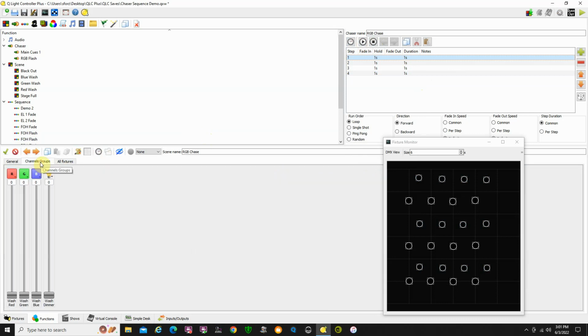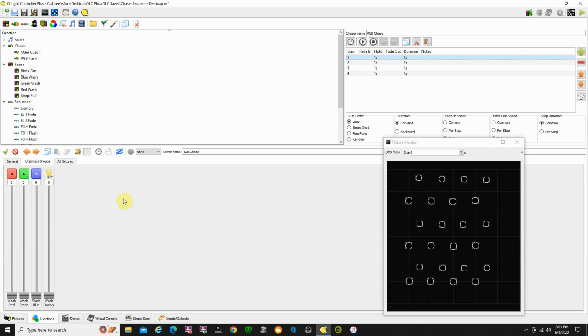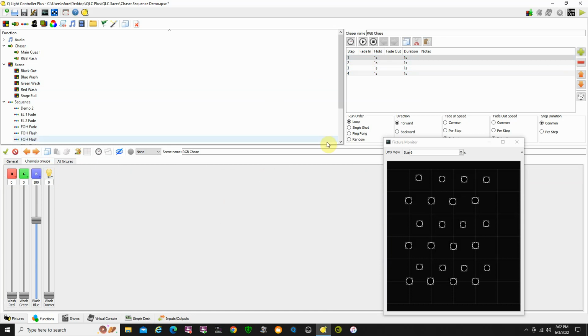One thing you do have to be careful of here: I've got step 1 highlighted, and it's not showing anything over here right now, but we do know that in step 1, if I look at all fixtures, I've got my red and my dimmer up. But when I look at the groups, it's not indicating that. If I happen to jog a channel here, let's just say I put my blues up a little bit, I don't realize it, but I've just changed the settings for that particular step. And if I look at all fixtures, I can see it. I've accidentally put the blues in there. And that's one of the things you have to be careful of when you're programming. If you have anything highlighted over here and you happen to move any of these channels, it gets transferred in there.